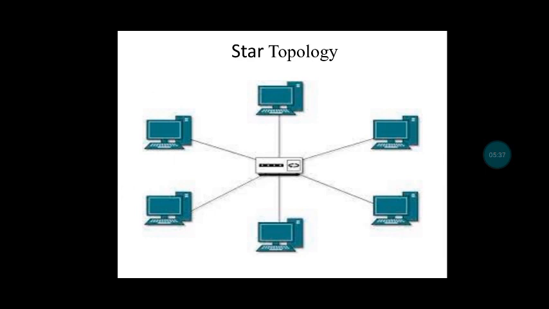This is a star topology. Star topology is connected to a centralized hub or switch. So n number of systems are connected to the switch, and each and every system is connected to the centralized node. So the message goes from source to destination, and it is easy to transmit data from one node to another. The drawback of star topology is that more cable is used, and if the hub fails, the total network fails.